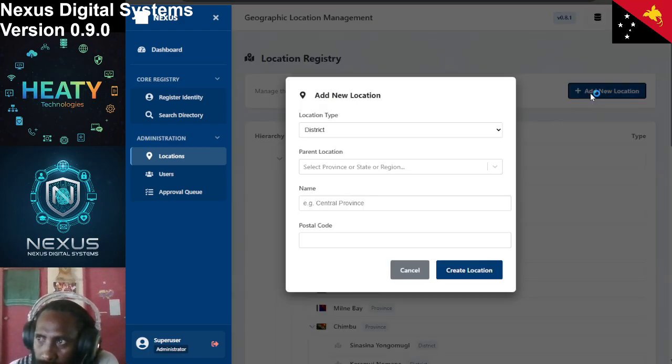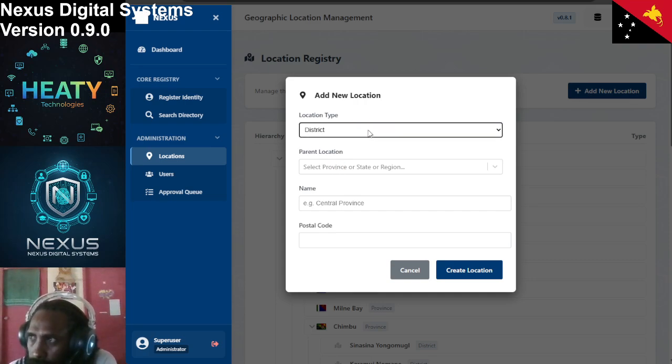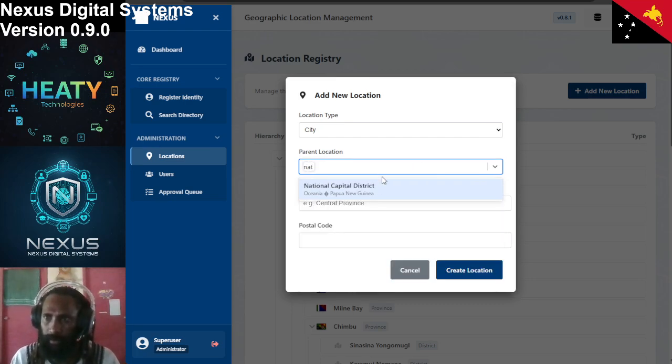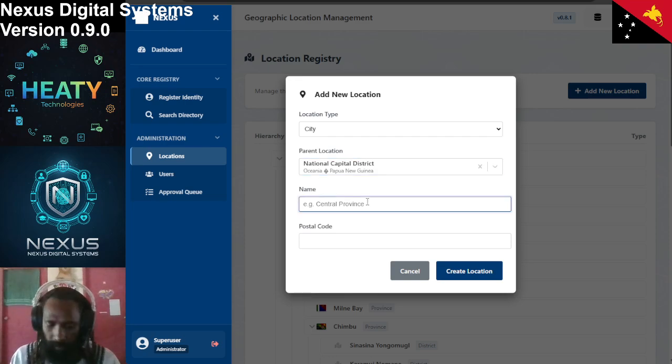Okay, let's go to add new location. Oh, add new location, and then we'll select city. Select the parent, so we'll search for National Capital, and then we'll add Waigani.